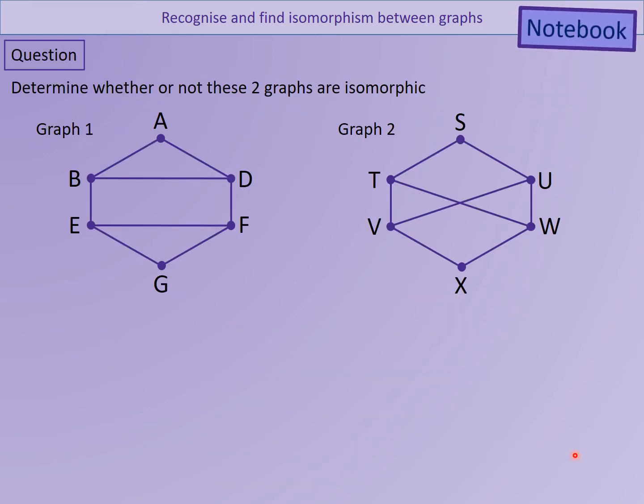Right, so what I'd like you to do, sticking with your notebooks, copy down this question. They look the same, don't they? So determine whether these 2 graphs are isomorphic or not. So I'll let you have a play on your own. Try following the 4 rules. See what you find.